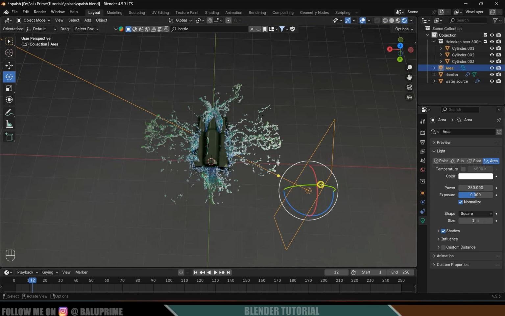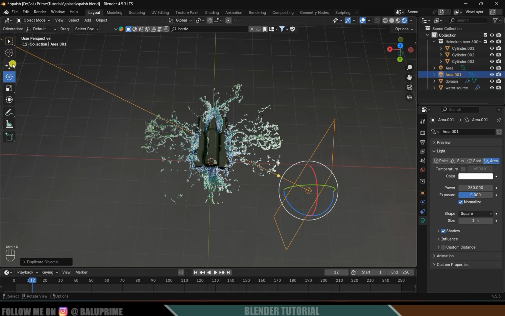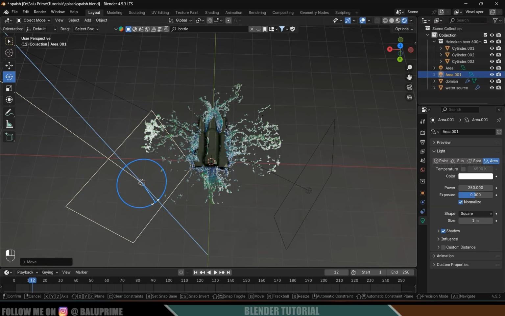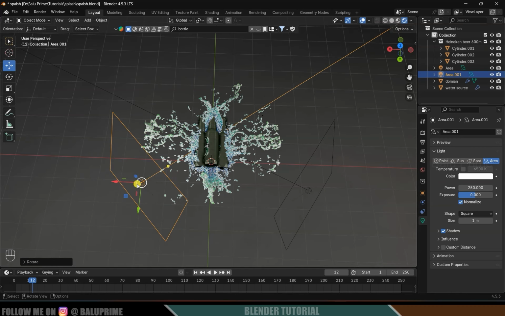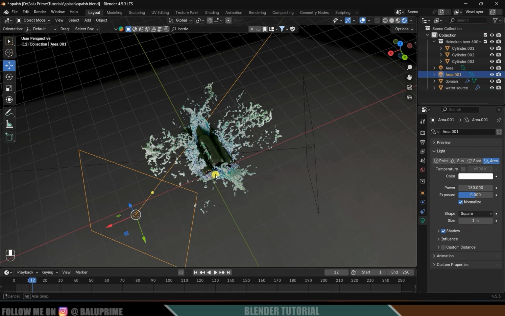And let's select this light. Now we need to add fill light here. So shift D, duplicate it. Let's bring this here and let's rotate this toward the product. And intensity, I will make this 150. Okay.